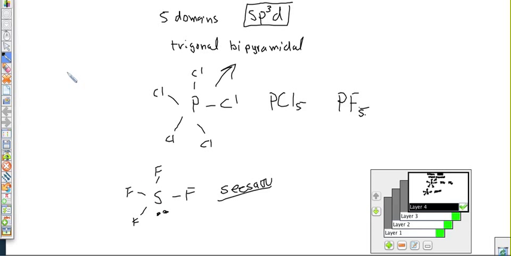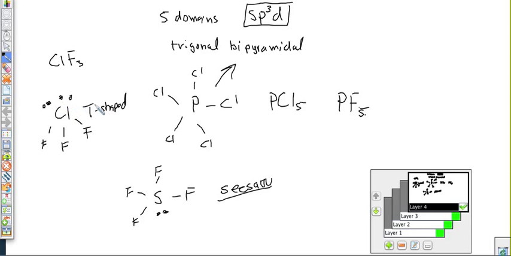There's also, of course, a situation where instead of 1 lone pair, you could have 2 lone pairs. That would be like chlorine trifluoride. So you have chlorine there in the middle. You have 3 fluorines on that, and 2 lone pairs of electrons. This one is called T-shaped. And then we have another one that ends up actually looking linear, where we have 2 bonded atoms and 3 lone pairs. But all of these are sp3d.